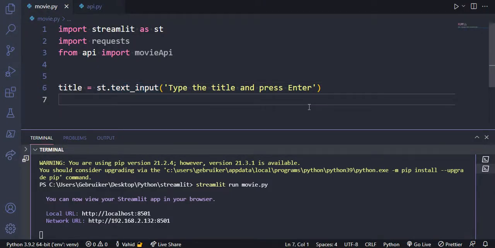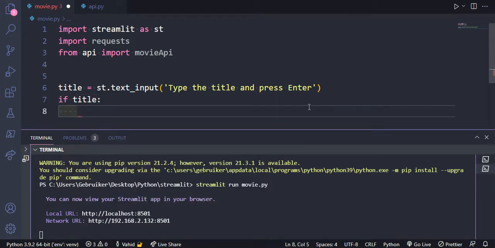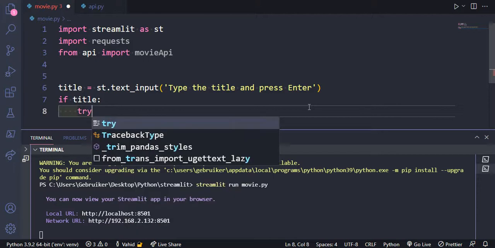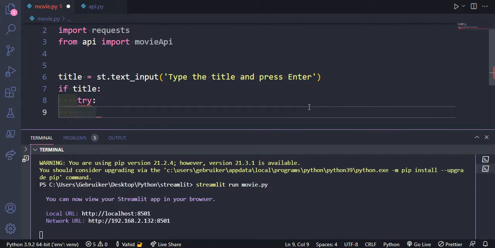So we say if title, that is, if there is something in the title text area, there is some input there. There are two kinds of conditions. If it is a valid title, that is, the title of the movie exists in our database, so try this.